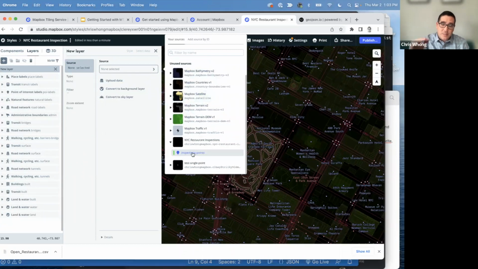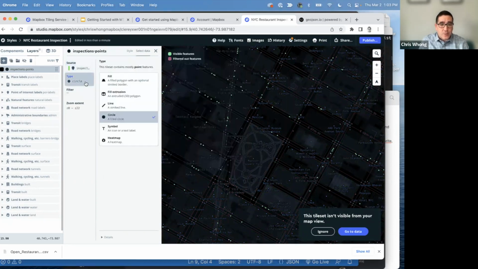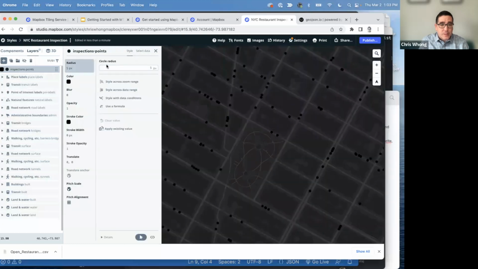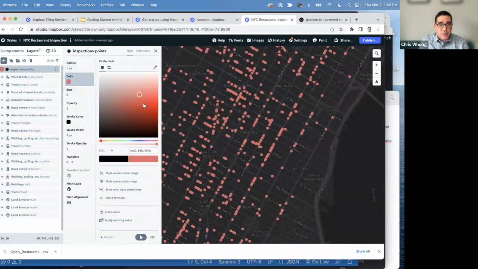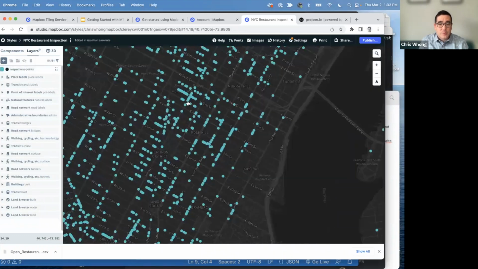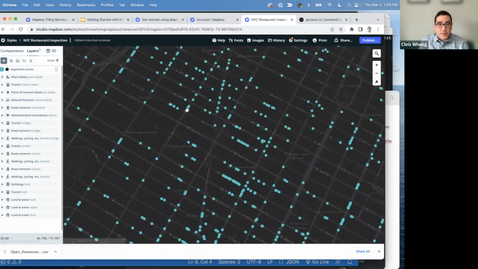And again, inside each tile set, there are multiple layers, we call them, of source data. And ours only has one called inspections-points, if you recall. So I just need to specify that. Okay, so this is type circle. Let's click back onto style, and you can see these little black circles have shown up because that's the default color. Not very good on this dark map, of course. So let's just quickly change the color to, well, maybe not red. Look, blue or some kind of teal, and check out my data. This is great. So I can click on these and let's see.